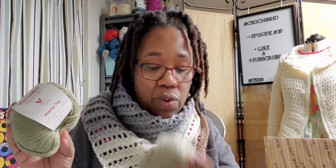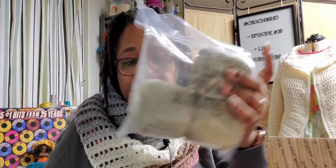This is pretty. Let me see how thick that is. I like this. Now, they don't feel the same, which they shouldn't, because this one has more wool than this one, plus this one is lighter than this one. Yeah, they're soft though. It came in a pack of 4.